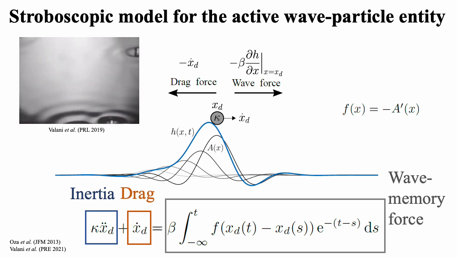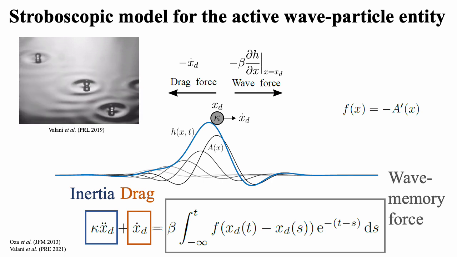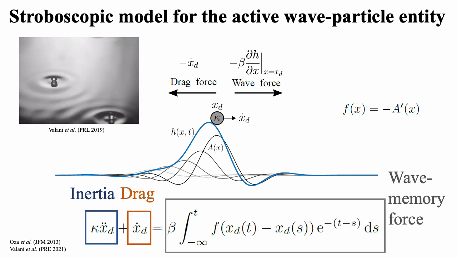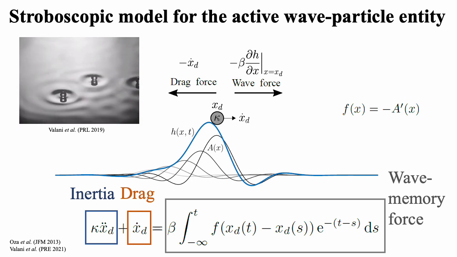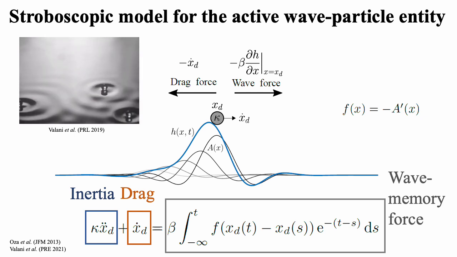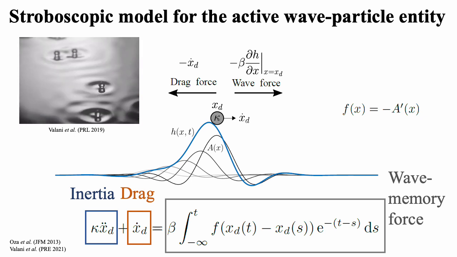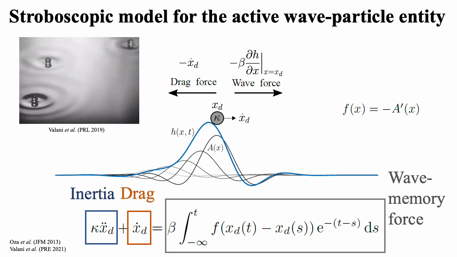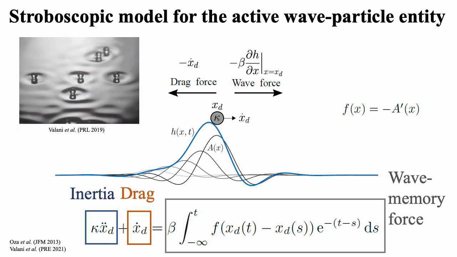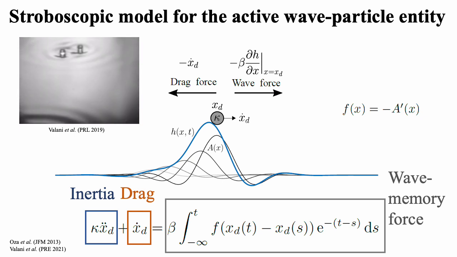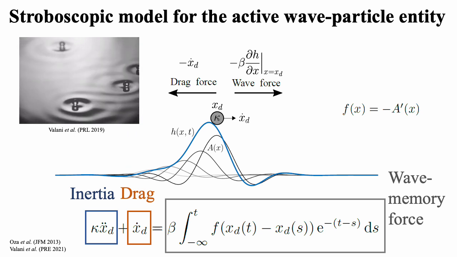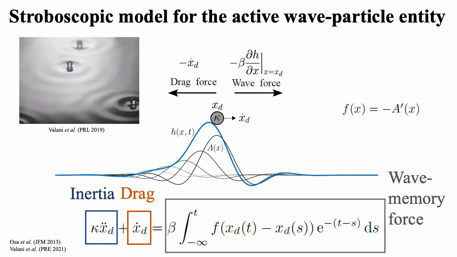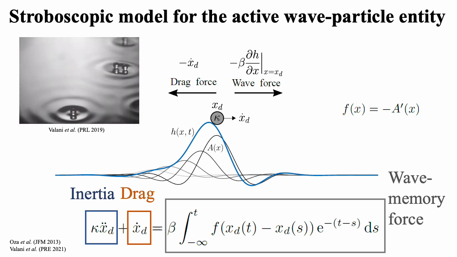And the exponential with a decaying time there is there because the waves generated by the droplet each decay exponentially in time, right? So the term on the right hand side is an overall wave field that is obtained by integrating over all the waves through the entire history of the droplet, and you take the gradient of that to get the force on the droplet. And the parameter beta there is again a dimensionless wave force coefficient, right? So we have a complicated integral differential equation which you see there that describes the motion of the droplet.